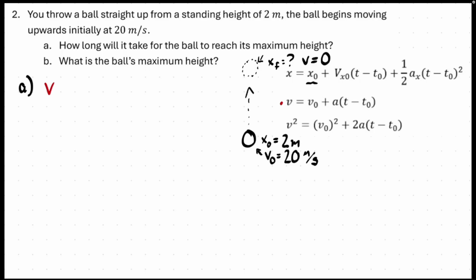The velocity final equals the velocity initial, v naught, plus our acceleration times time. The reason I'm writing just t here and not t minus t naught is because usually we can take our t naught to just be equal to 0. And that's what I'm going to do in this case. So subtracting 0 from anything doesn't change it, so I'm going to leave it as t. So Vf equals V naught plus A times t is our equation we're going to use.